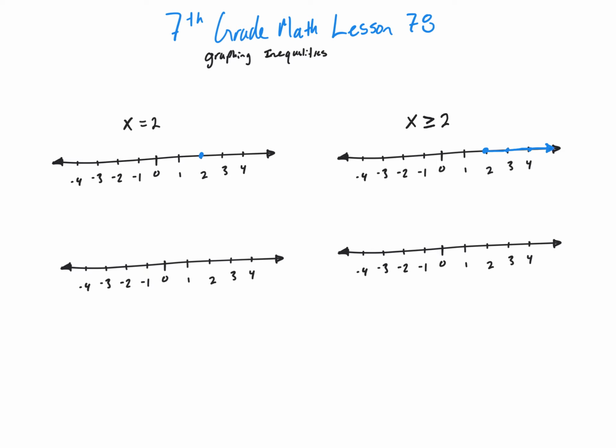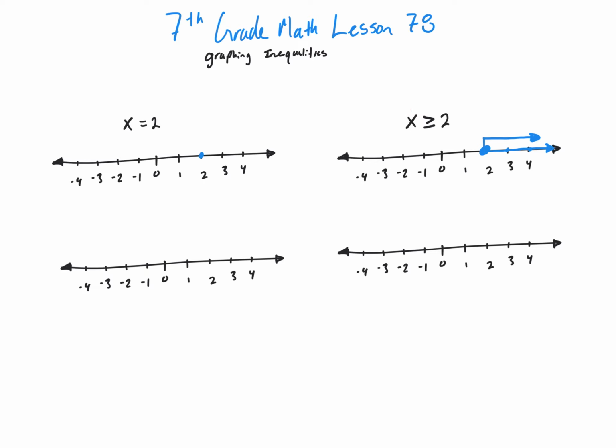But since that's kind of hard to do and still see if you're using pencil and it's black, what we do is we put a closed circle like this and we draw up and then over to the right, just like that. So that's what I'll be doing for the rest of them. Notice that in books, though, they'll normally draw it on top of the number line like that.